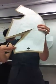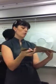So do you see this little jagged edge? That happened by folding that dart down before cutting the side seam. How much did you back off from the apex, you said? 1 inch. Or you could do 1 to 1 1/4.